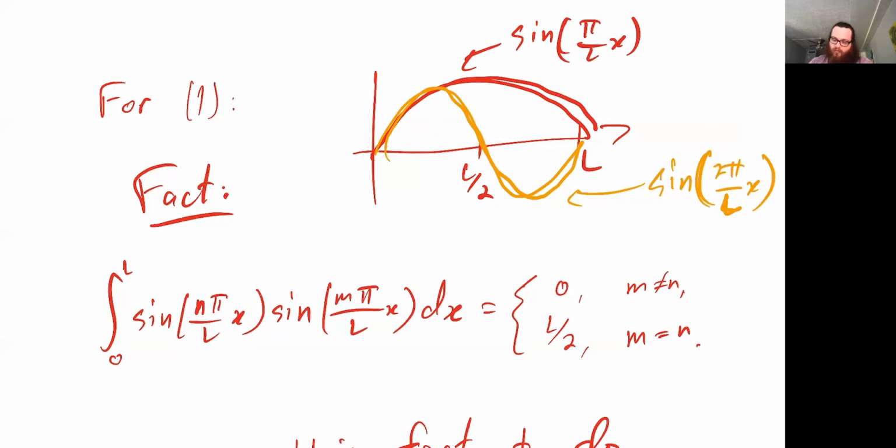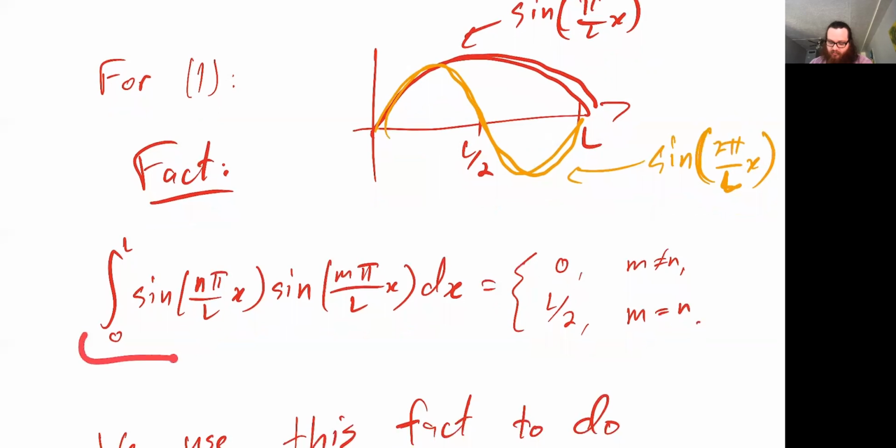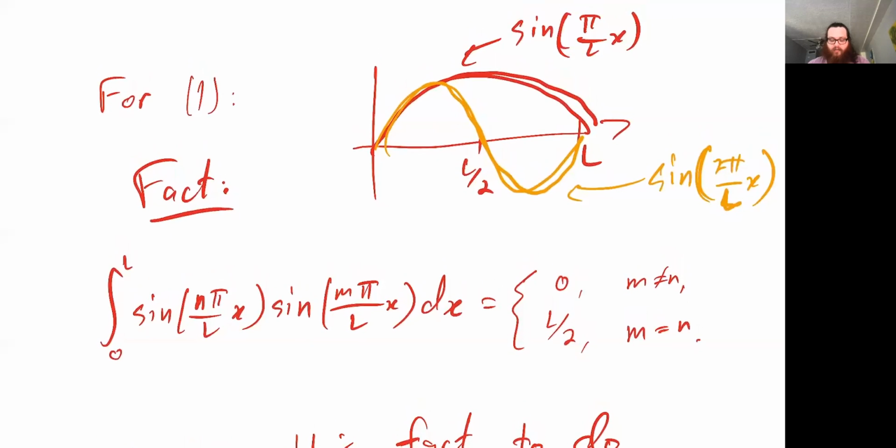Yeah. So the observation is, for when n and m are different, the picture that we draw is that the profile for one of these sine curves is going to be positive for half of one of these sections for the other curve, and it's going to be negative for the exact same area of that section of that curve.